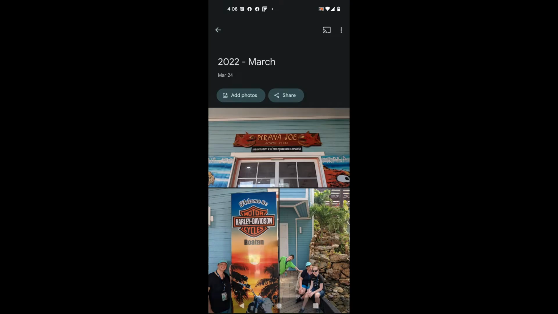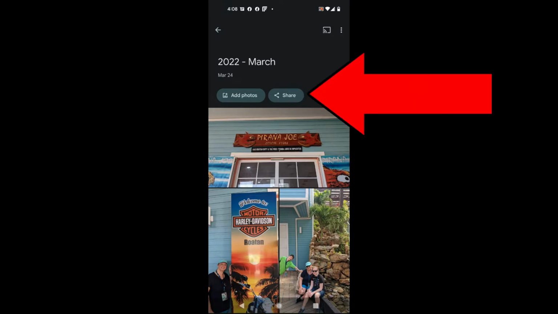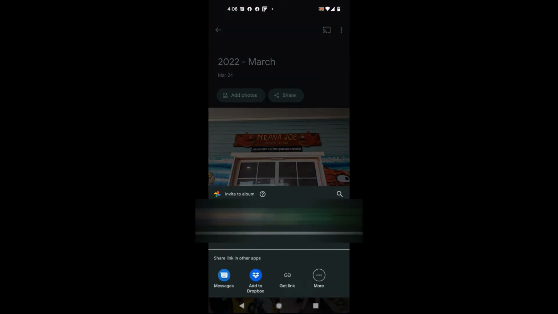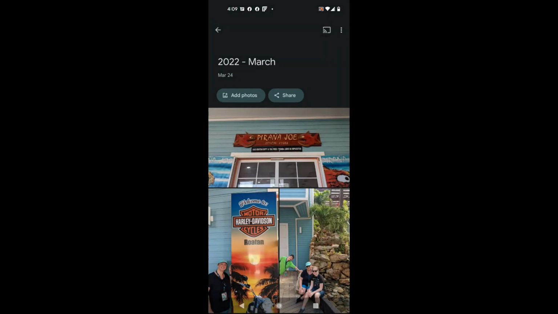Now from this point, we've got all these great photos. I might want to share these photos with family and friends. I can also add more photos to this album at any time by clicking those buttons that are there. But if I tap on share, from this point, this is going to bring up an area where I can invite other people to view this album. I can also, underneath that, send a message. I can send a link to this album in a text message. I can also get the shareable link for this album, and then I can do anything with that link. I can put it in a text message, I could post it to social media, I could email it to somebody, all different options for sharing these photos.